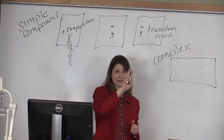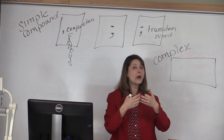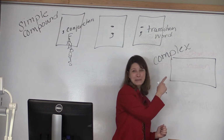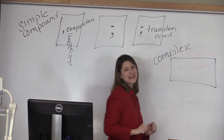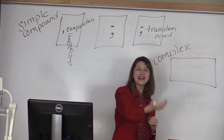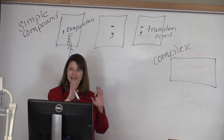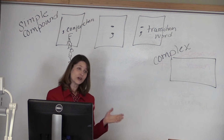Now there are two of you. Okay? So now your relationship is compound or in a relationship. Okay. Now what if a third person enters that relationship? Then it becomes complicated, right? Your status says it's complicated. All right, so it's the same thing. This is complex. It's complicated because a third party has entered the scene. A bully word has entered the scene. No bueno. Okay, so you can see where that's coming from. It is a bully word intruding in the sentence, making one side of it dependent on the other.